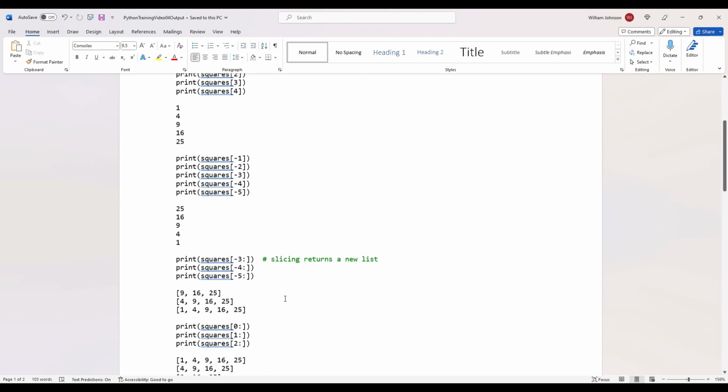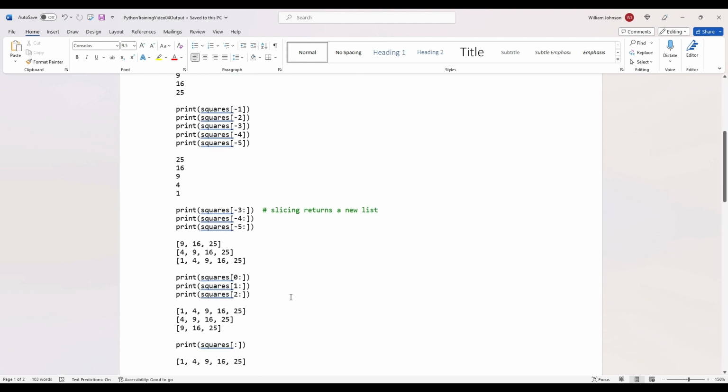Okay, now let's talk about this slicing. They use the numbers here, right? So in the example, -3 was the 9. So I guess when you go -3, it starts there and then takes everything towards the end of the list. And you see that with -4, -5, it takes everything. So if we had started with -1, we would have just got the 25.